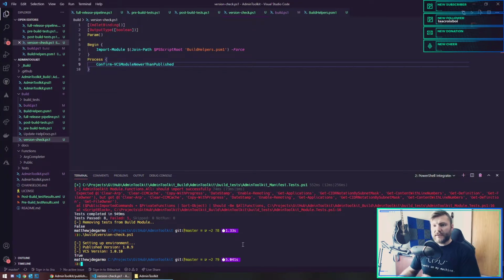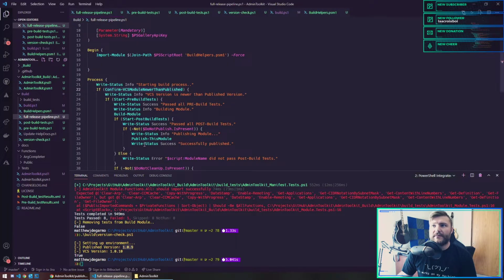Okay, so that works. All these functions are written to just return true or false. So yeah, we do see that in this source code on my laptop, or on this remote computer, I have a newer version. It doesn't live in GitHub, it just lives locally. And the PowerShell Gallery has this version. So that check is working. And now I just need the release, just the actual publishing of the module.